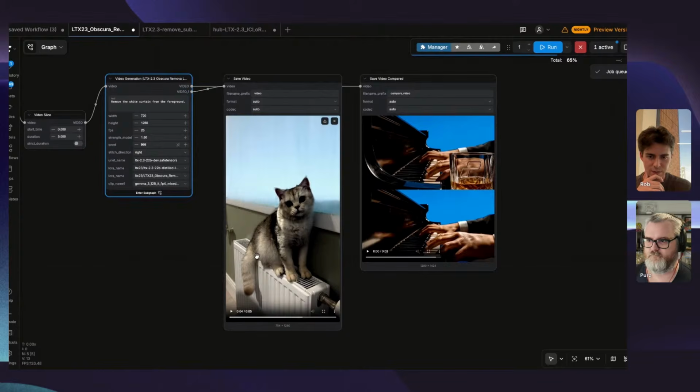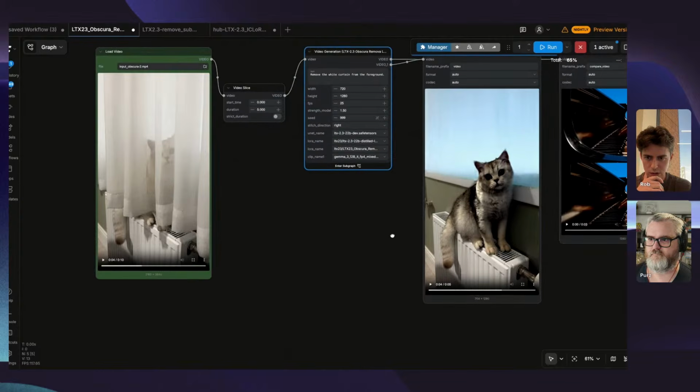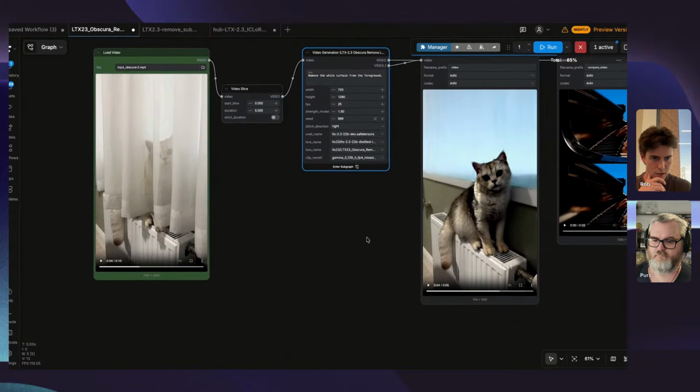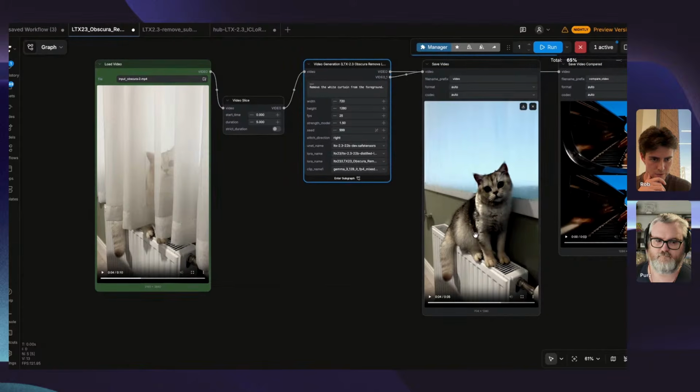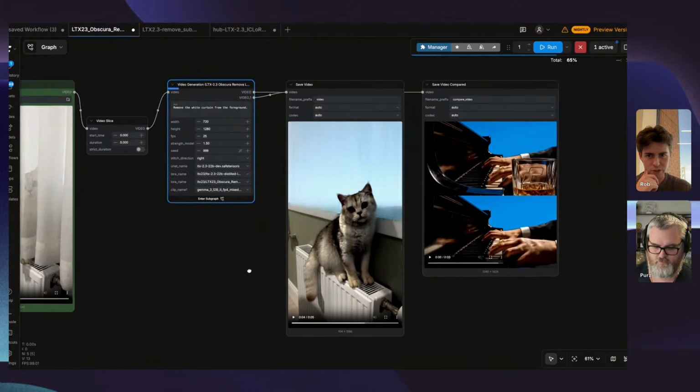And yeah, definitely you can kind of see the fur, everything got darker. But it removed the curtain though. It accomplished its task in some way.